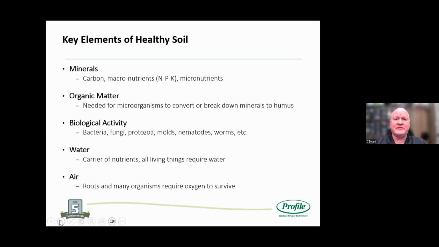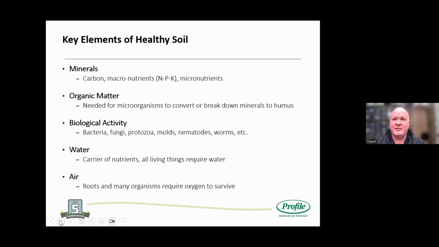The reason this is important is that plants don't have the ability to properly absorb nutrients without this biological activity breaking it down. It makes it more accessible in a form where the plants can take it up. So if you've got sterile soil and you just put NPK down there in the right quantities, you adjust for pH, and you have no biological activity, you'll be successful for a short period of time. But once those plants have got past the point of absorbing all the nutrient from the seed and the germination process, they'll start to struggle because they'll have trouble accessing basically any of the nutrients in a usable form.